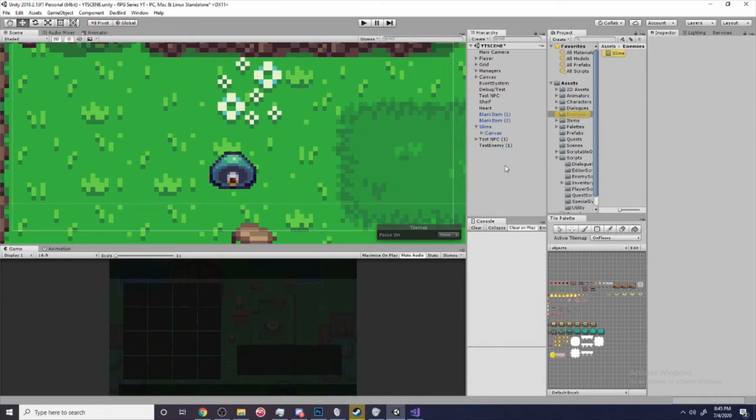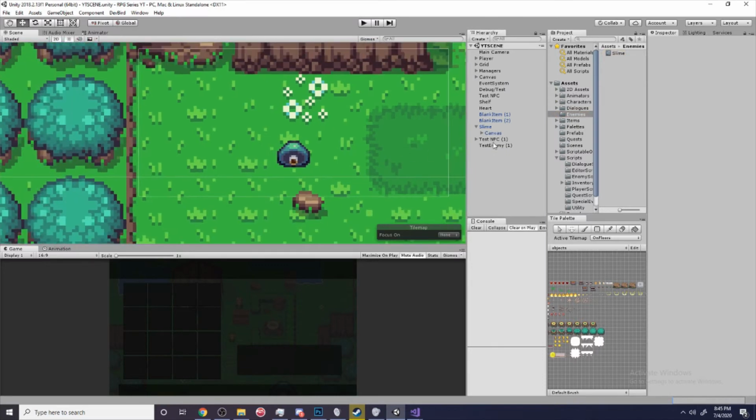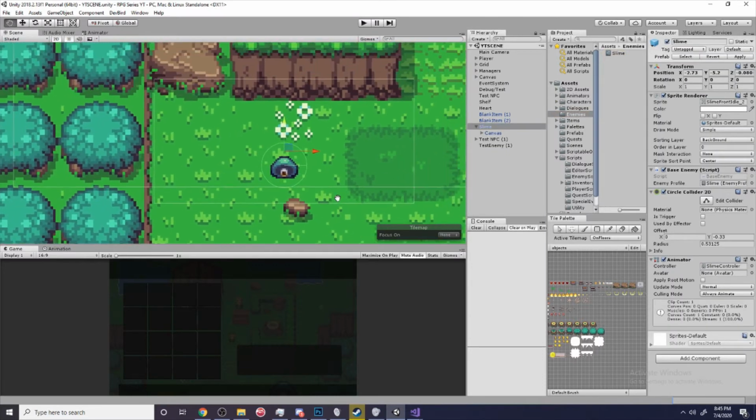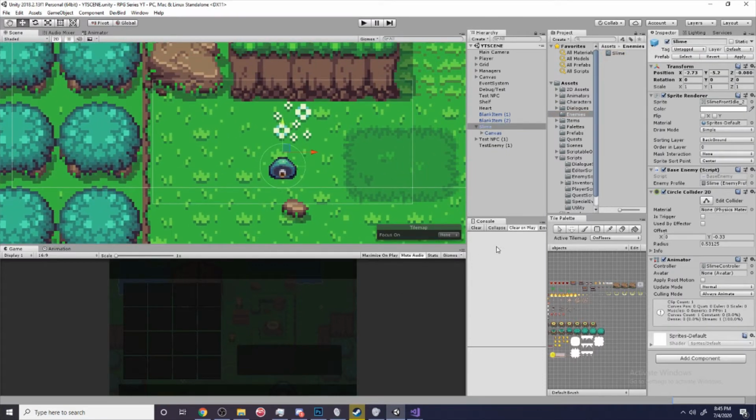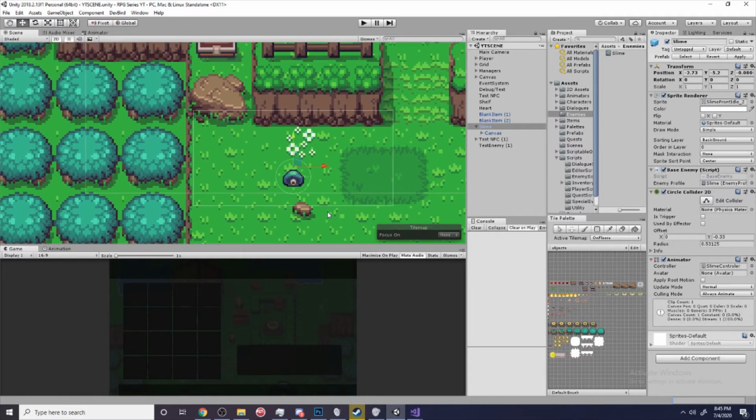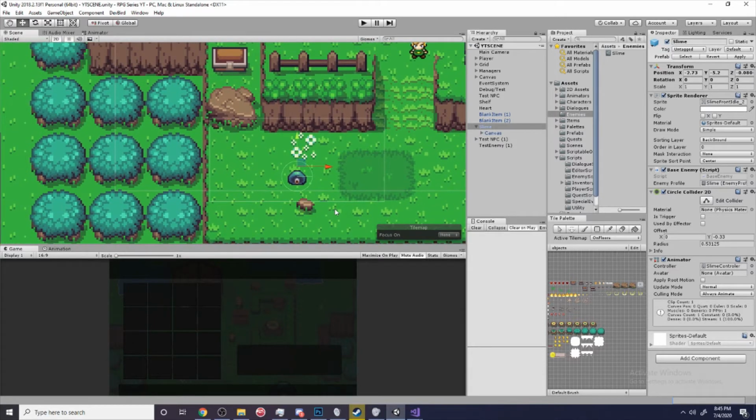And the reason why we need to know that this is a slime is because in our kill quest, we're going to be designating what type of enemy we're going to kill, and then we can just drag in the slime, and then we just need to kill the slime, and then update the quest. So the second part is that we need to know what we kill when we kill it, and I'll show you guys how to do that.